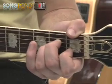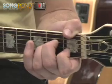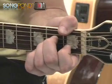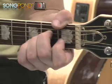What's the point of doing this? Well, it just helps add variation and colour to your playing. If I was just playing that same rhythm without doing any hammer-ons, it's got momentum, but the moment I add some hammer-ons within a chord, it's just going to help add some colour to the chord. It really helps your playing, and it's such a simple technique to get down once you've learnt it. It's very easy to do.